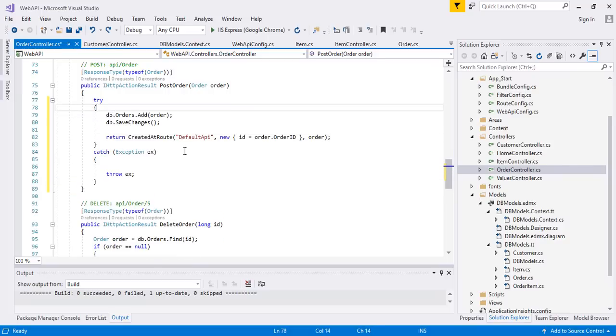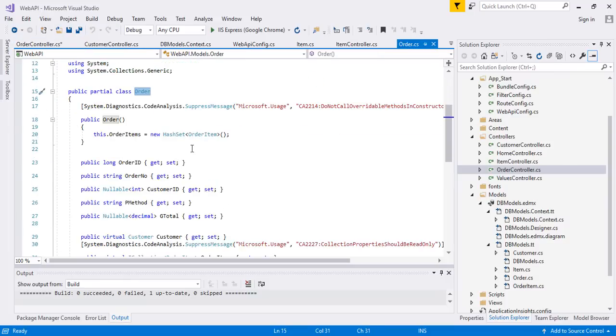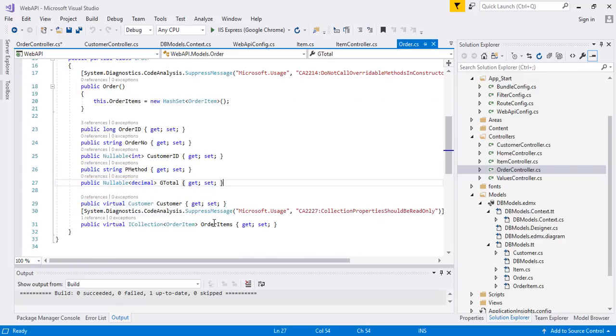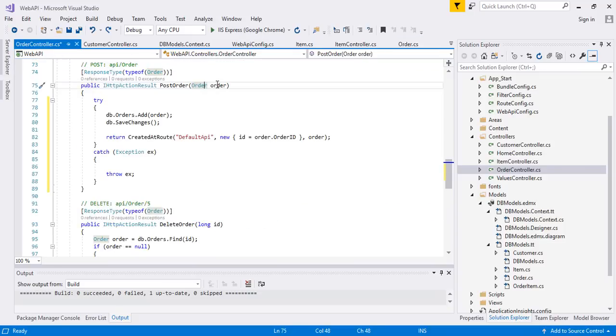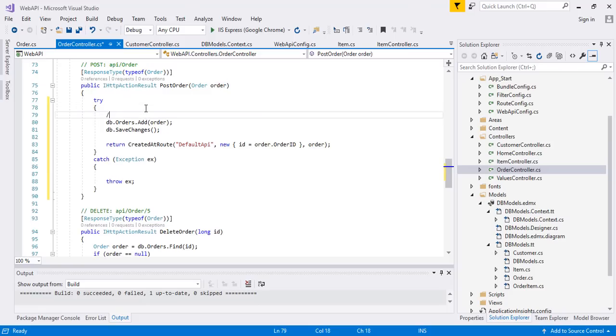For this Web API method, we have a single parameter order of the type order model class. Inside that, we have the properties corresponding to master table columns. Along with that, you can see a collection of the type OrderItems. So using this order model object order, we can pass both master and details data from this client side app here. Inside this function, first of all, we will do the insert operation for the order table here.